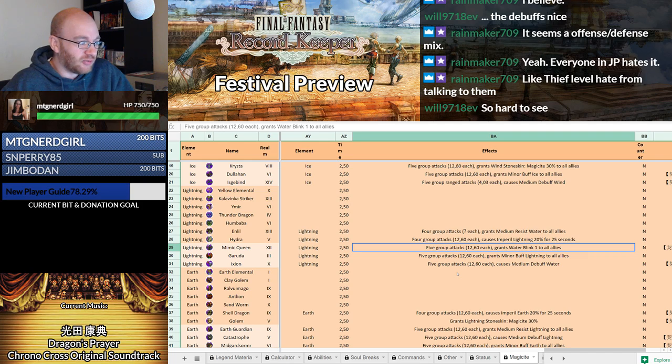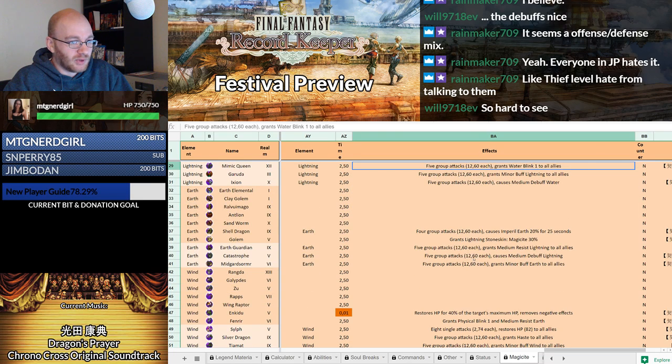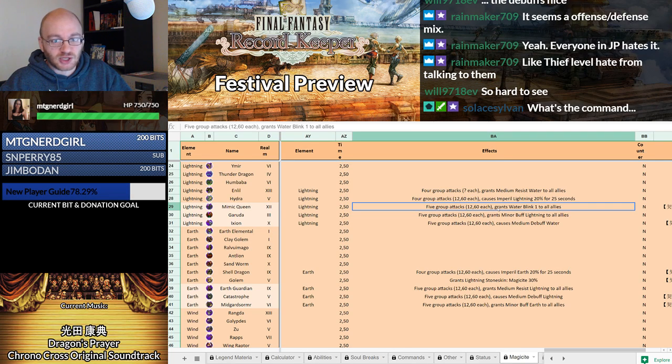So here's our special for Lightning. We got Mimic Queen. Grants Water Blink 1 to all allies. Oh, we have versions of that Magicite right now. Again, give me medium debuff water. The only way that this would be good is if you could time it properly to blink something from the water Magicite that is really debilitating, or a special attack.